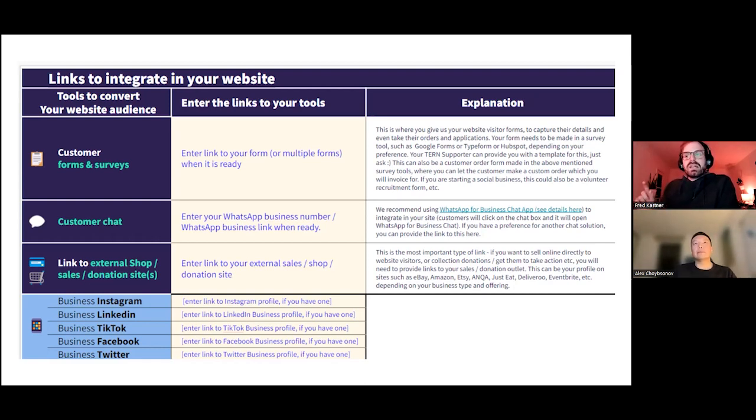Please don't forget, there are some links inside the template and some explanations like you see here on screen. So it should be relatively self-explaining what you have to do. But if you have a question, feel free to put your hand up in your breakout. There's a feature for that, and I can come into the breakout to help you. I'm not working one-on-one with anyone, so I can dive in and out if you have any questions. Okay, so enjoy the next 35 minutes. Thanks for being here. Thanks for waiting until now, but now it's time to get your hands dirty and working together. Enjoy. See you in 35 minutes.